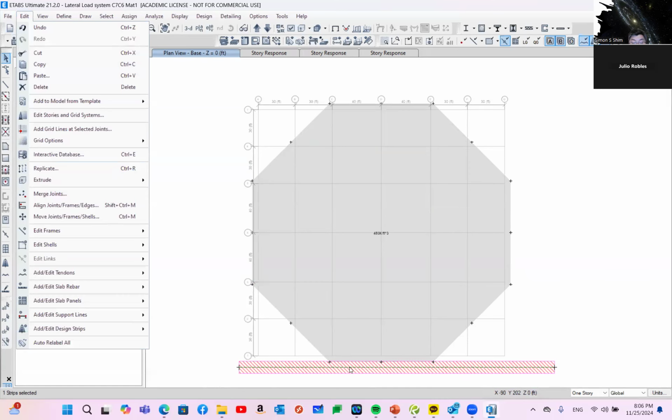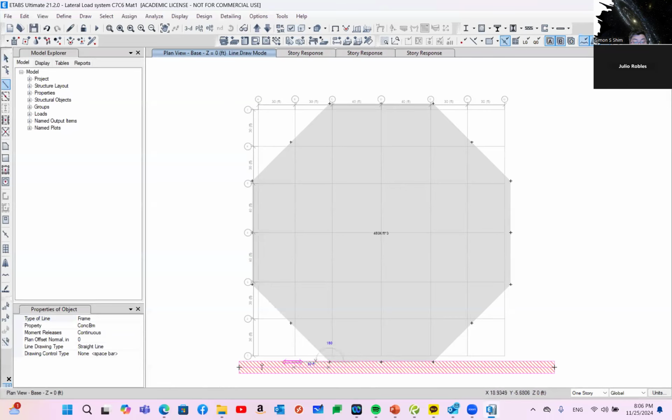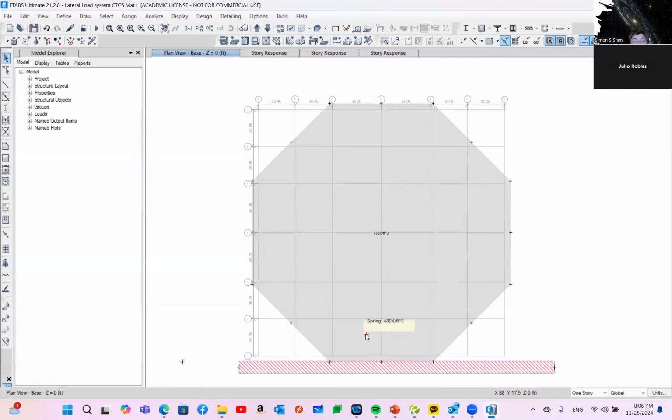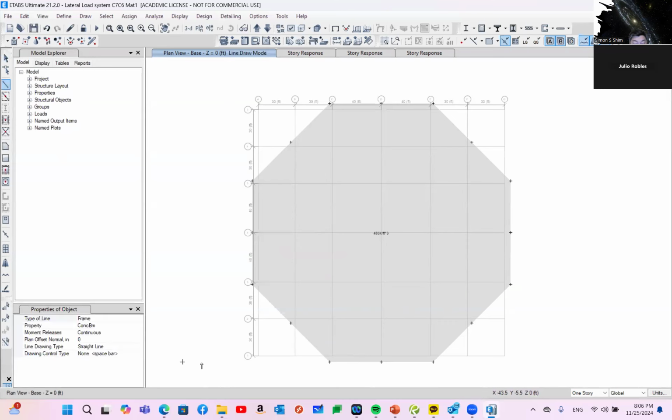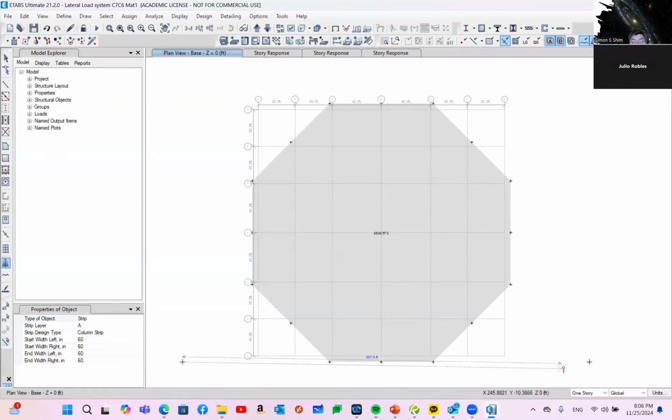I thought this was done in a later step. No, I think we can do that now. I think the first one is a finite element method. I will show you both. Okay. Yeah, because I'm gonna draw. Okay, so I need, okay, good. So where is this? Okay. Design strip.